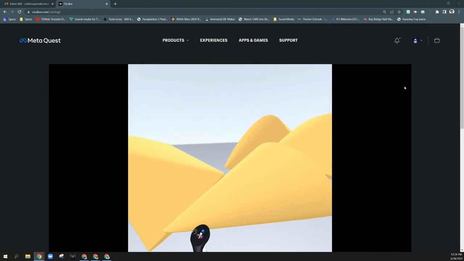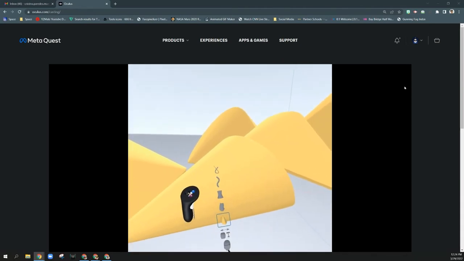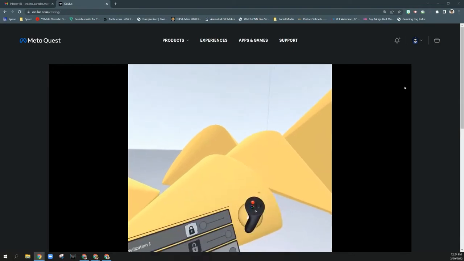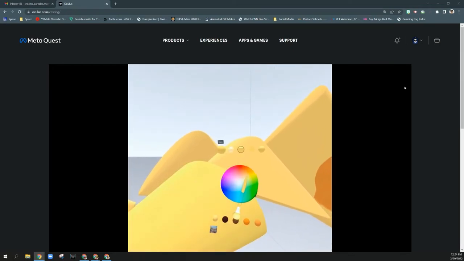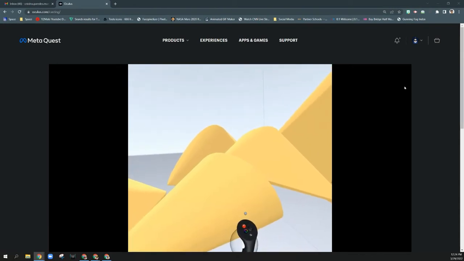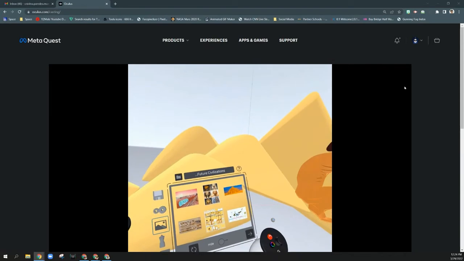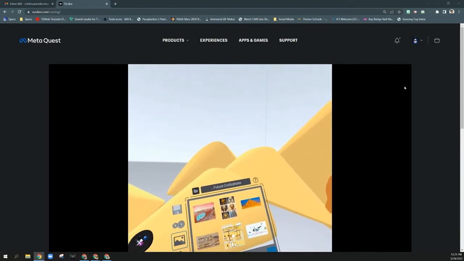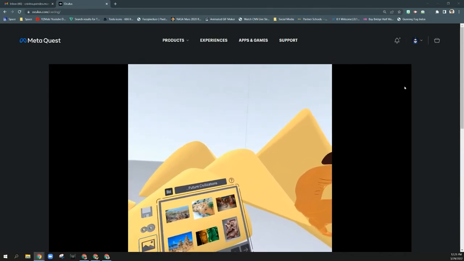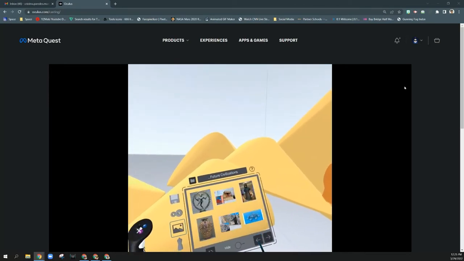And the cool thing about this is I can put anything that I want on it. So if I touch it and I go to the colors, look, I have that, but I don't want that. So I'm gonna bring a picture. Let me see what I have. Oof. I don't think I have anything there.